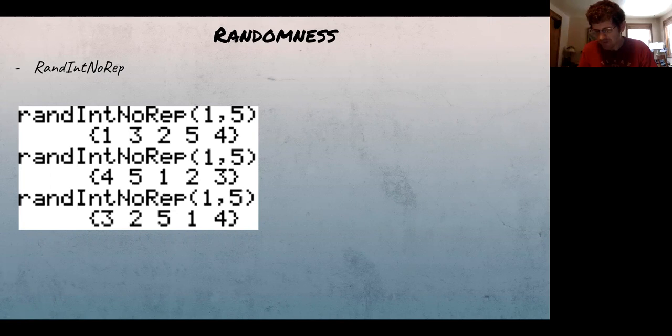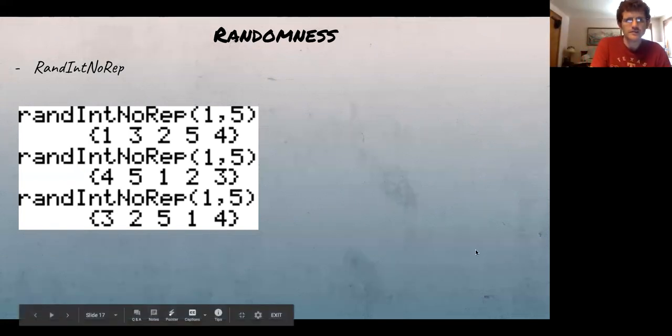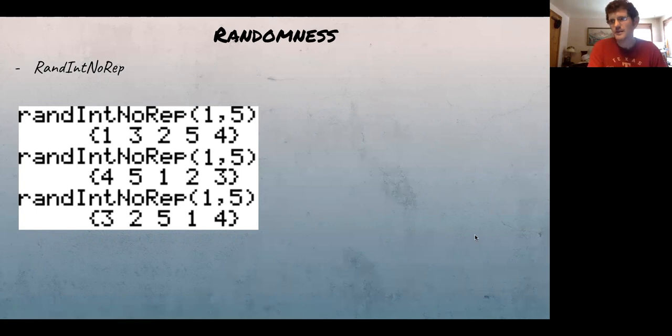Okay. So anyways, random integer no repeat. That's best if you only have a few numbers you need to worry about. Here's 1 through 5. You could go to 1 through 100. And of course, even this takes a little bit of time, you're not going to see all 100 numbers. But if you only need the first 8 numbers or so, you can see these numbers being drawn, that there's no repeats. All right. So if you do need some more help with that, we can go through it. Anyways, that is kind of the fast way. If you need to get a random number, your calculator will handle that really quickly.